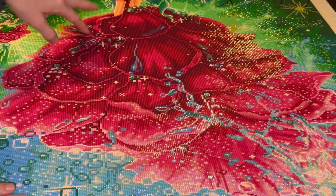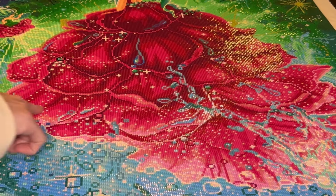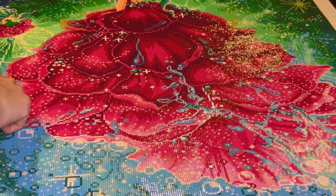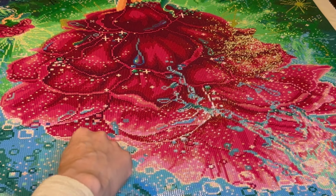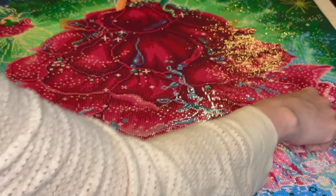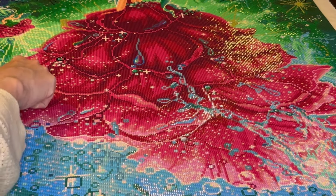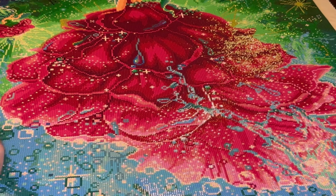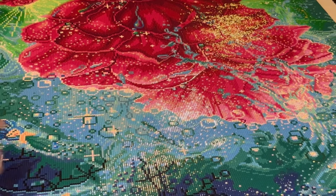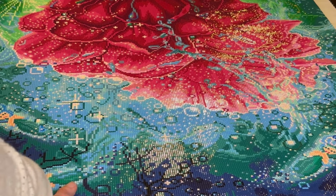And there's a bit of fairy dust and pink ABs speckled through the top, but then most of it is here in this bottom section. So we have a lot of the fairy dust and then the pink AB next to it in this area where her dress is just a bit lighter. Here is some of the fairy dust as well. You can see all of the white, and especially in those bubbly areas. And then we have more white AB down here when we get into the water.